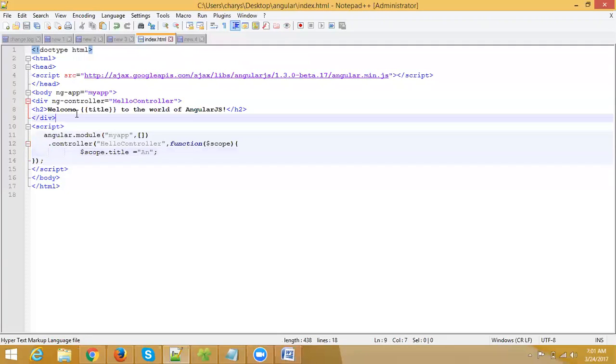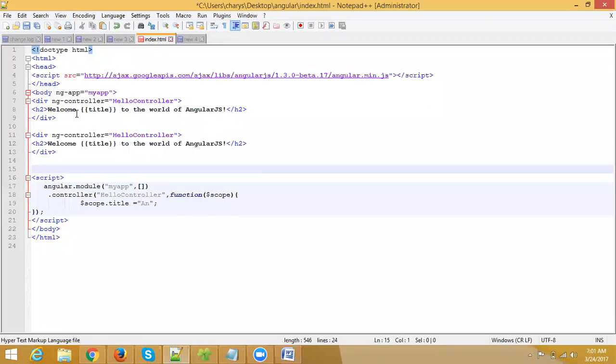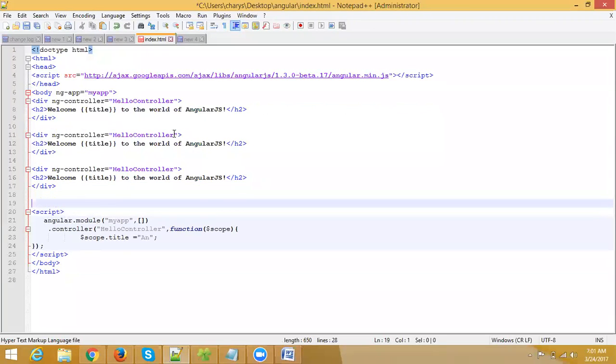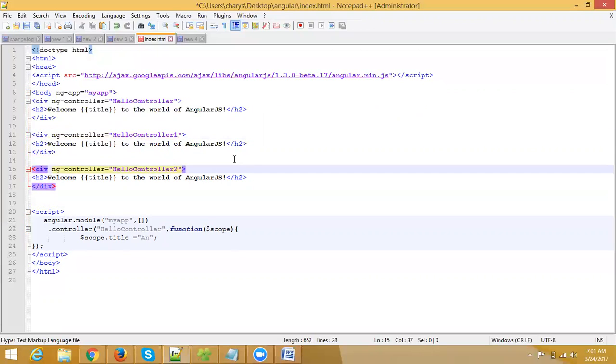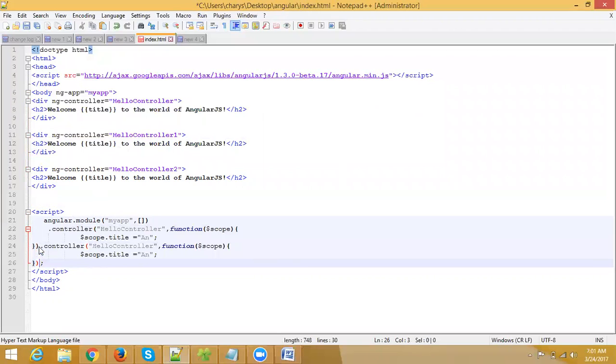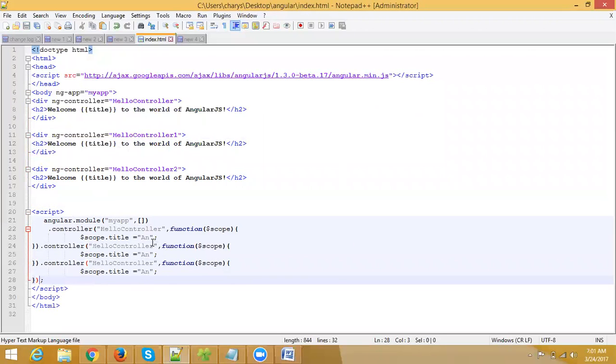Another thing, we just discussed that we can declare two or more controllers, right? I am declaring three controllers. I declared the same controllers here also, and I am defining each controller. Now, these three I'm taking on the same page, and I'm taking three same-name variables for binding, right?